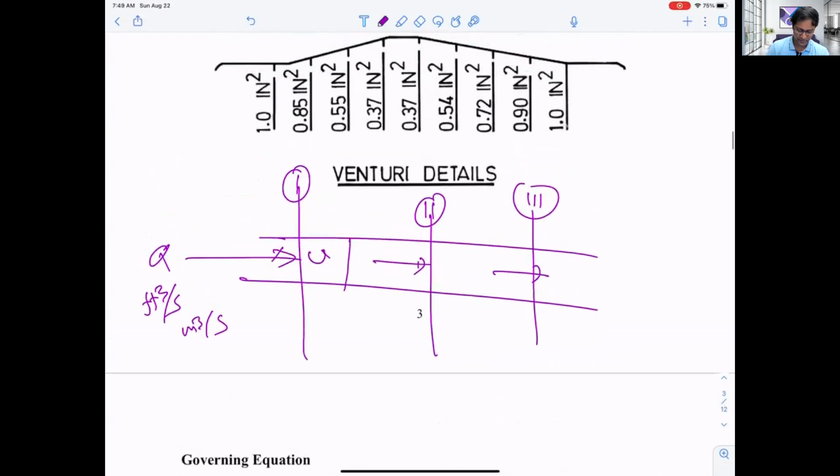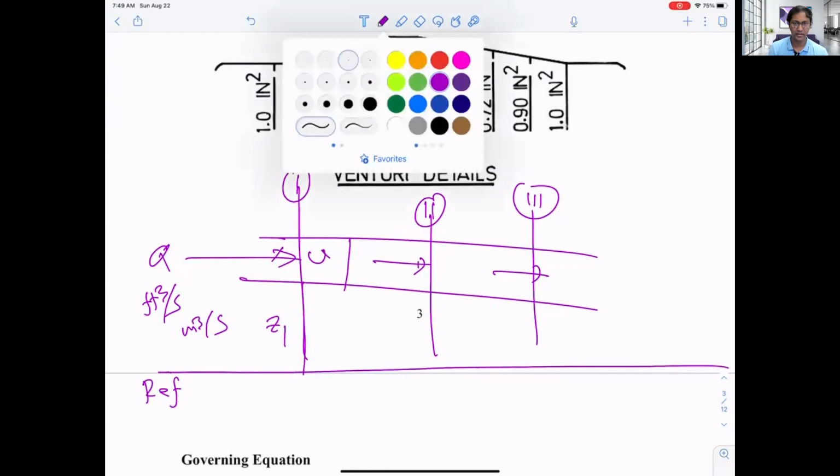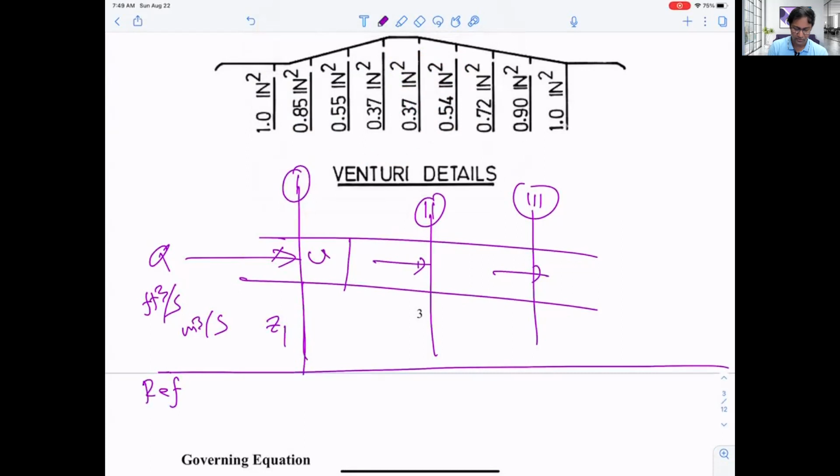So if we consider a pipe, it is located from this datum. This is our datum, right? This is a reference level, and we're measuring everything from this reference level. We know that, right? And if we consider this is Z1, the elevation, at the ground floor, and we have a pipe at the first floor, and the pipe is inclined this way. It is Z1, and it is Z2, it is Z3 at these sections, right?